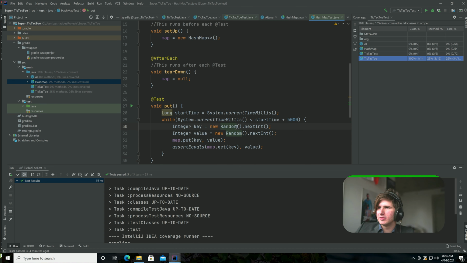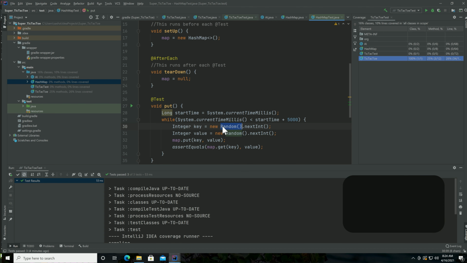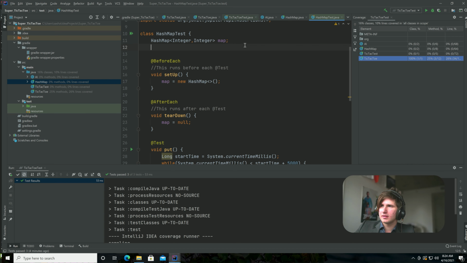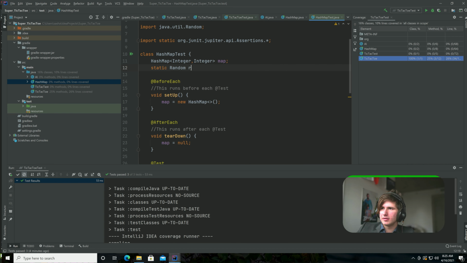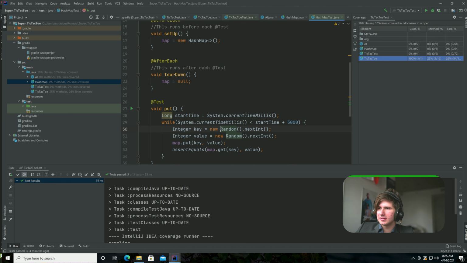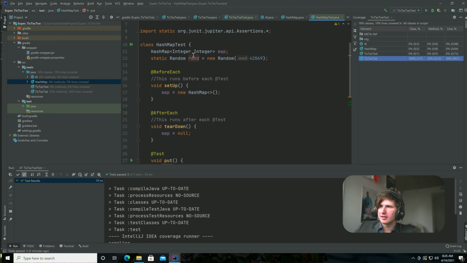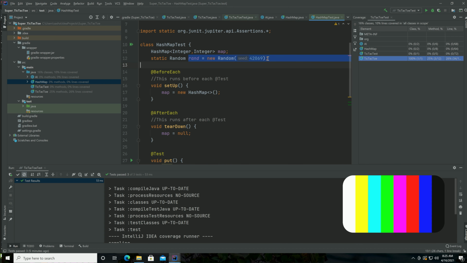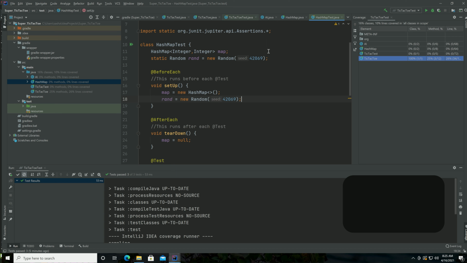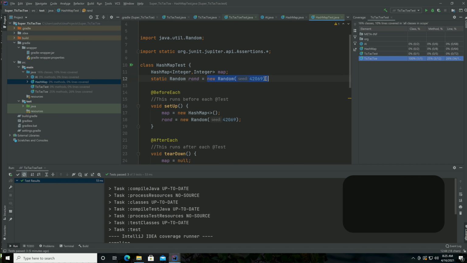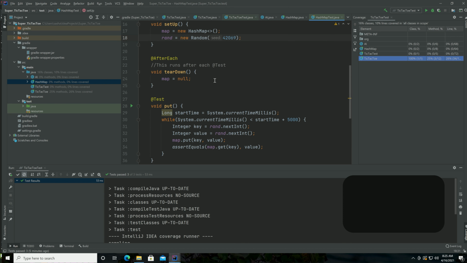And now it's going to do randoms. And in fact, if I want to make it a really good test, we want to have a consistent random seed. So we can say static Random rand is equal to new Random, and I'll put some funny seed. And now we know that no matter how many times you run this, the test will be the same, so it's repeatable. We'll say rand.nextInt and rand.nextInt. And every time we set it up, we want to say that rand is equal to a new Random because we want to have it reset every time we run. So it's repeatable. And we'll even make it null here. So we make sure setup will set it up, and tear down will tear it down.